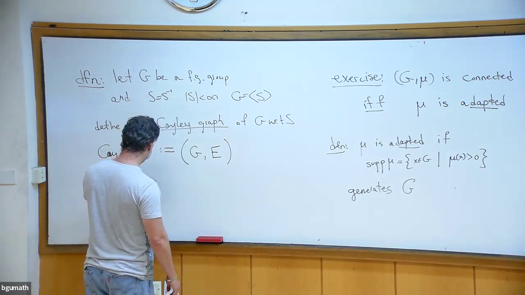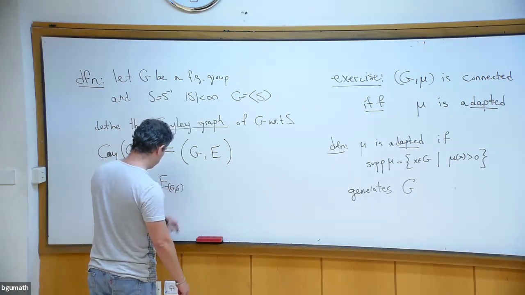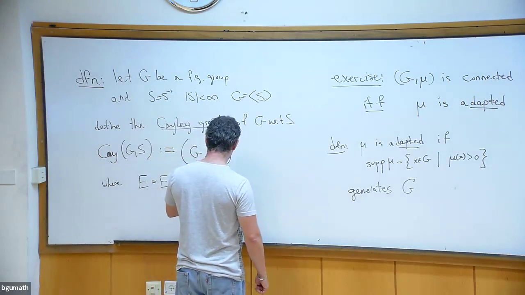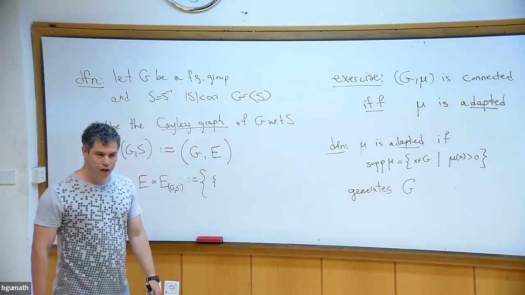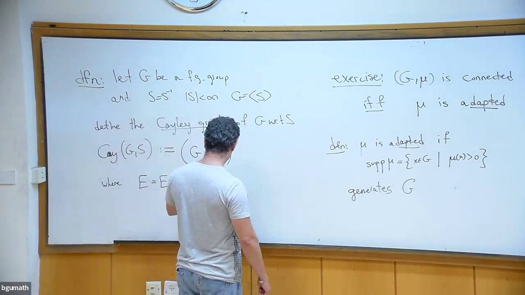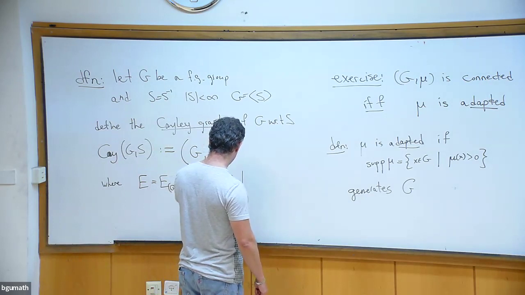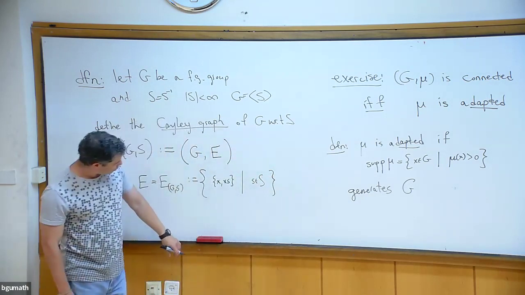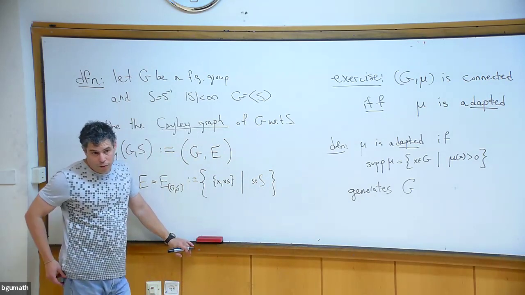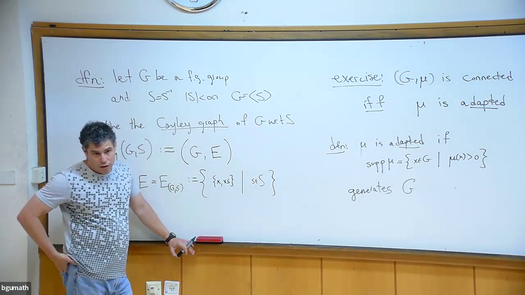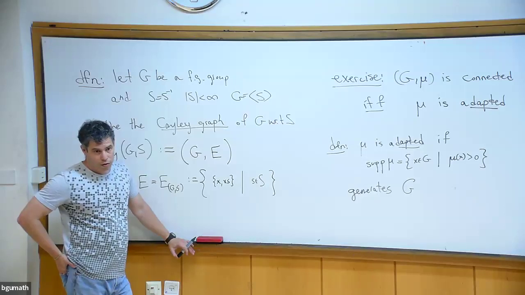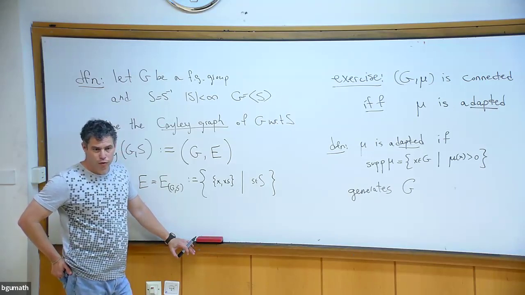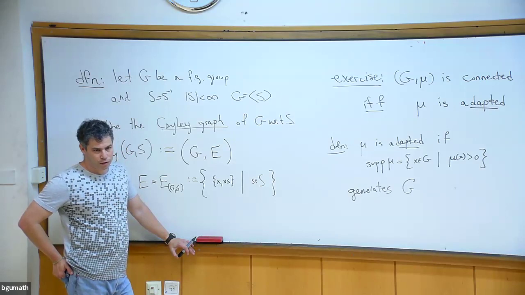The edge set here depends, of course, on G and S. It's defined by: what are edges? Edges are sets of size 2. So an edge is going to be x and xs for all s in S. Now you must be careful here, because S is just a finite symmetric generating set, it could possibly contain the identity element, and then this would be a self loop. I'm allowing self loops, they're not going to change anything that happens, okay?